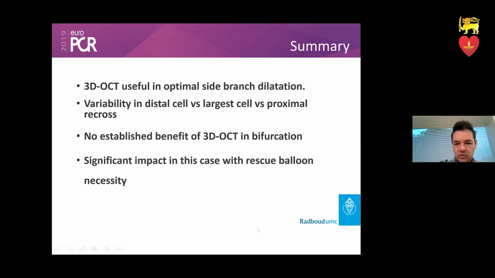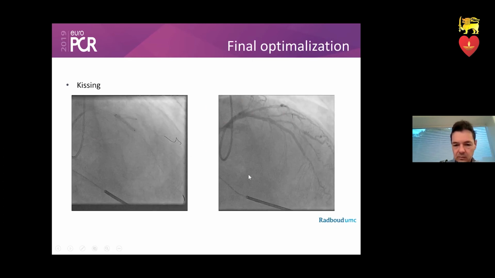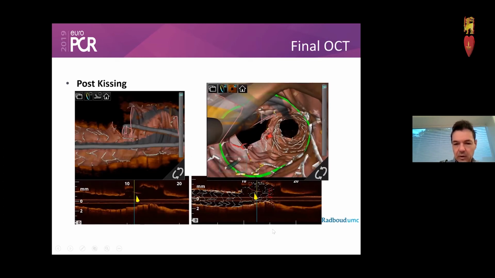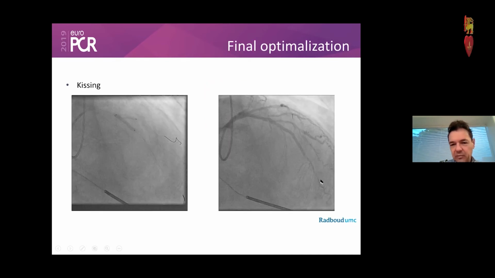So I'll show you the image again. Oh, that's just a still frame. So now the distal left main has the CTO open, the CTO at the point of the bifurcation. The side branch is just with the ballooning, opened pretty well, and we didn't put a second stent in there.